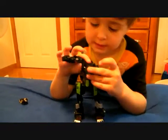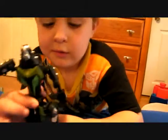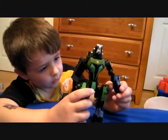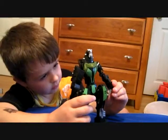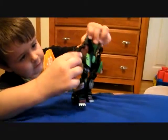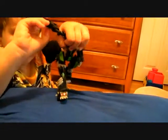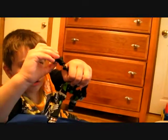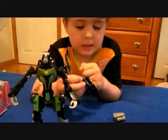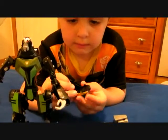And then open this up and get his head out and close this back up. Next, fold down the arms and take his hands out. Then do that with the other side. It's flip, and then flip down. And then here's the hook underneath, and press on this and take it out.